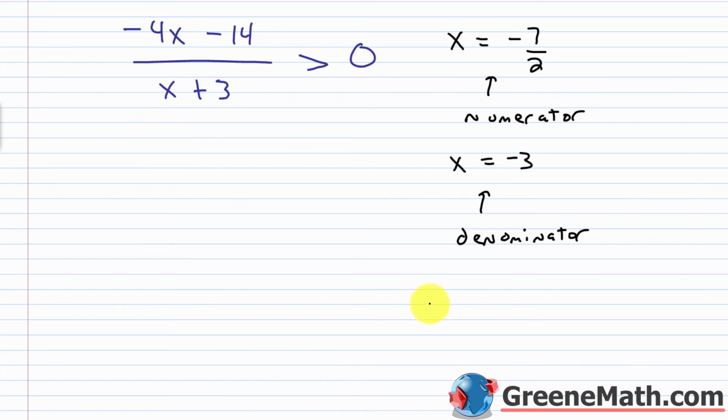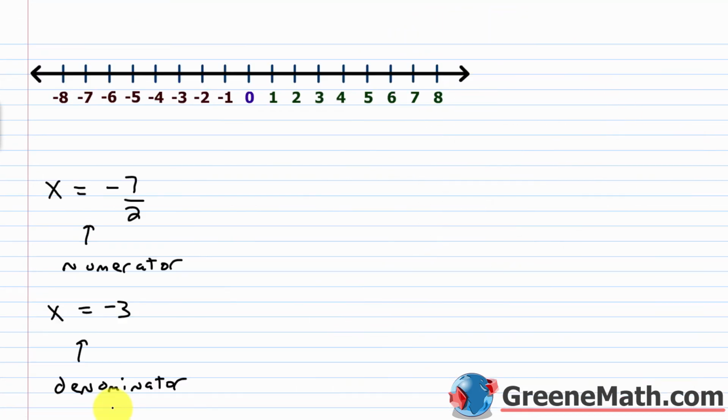I always tell my students to label where everything came from so you don't forget. So let's copy this. And so these are going to be my endpoints. So negative 3 is right here. Let's make a little vertical line there. And negative 7 halves, where's that going to be? Well, it's negative 3.5 really if we thought about it. So it's about halfway between negative 3 and negative 4. So let's say it's about right there. Let's say this is negative 7 halves. Let's make another vertical line there. So it's going to set up a kind of small region. Let's say this is region A, this is B, and this is C.